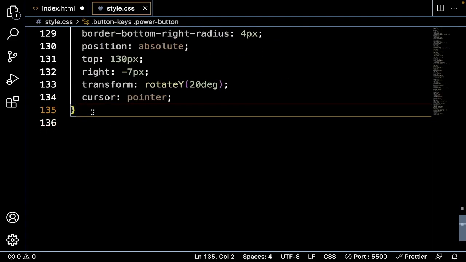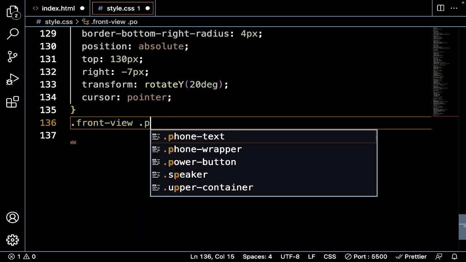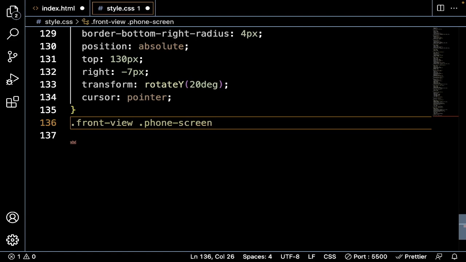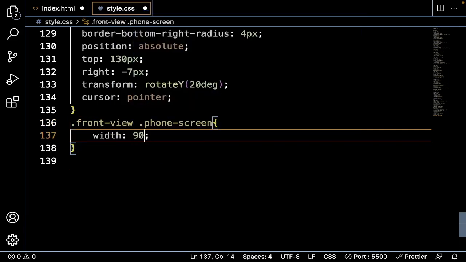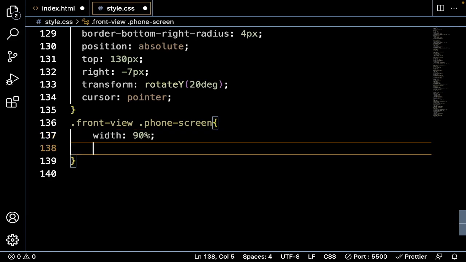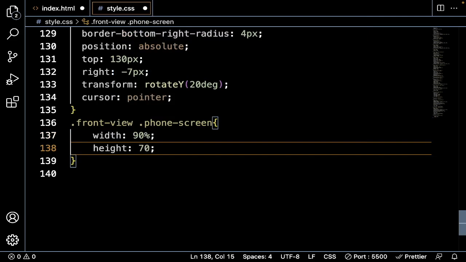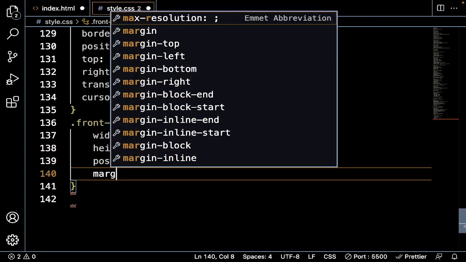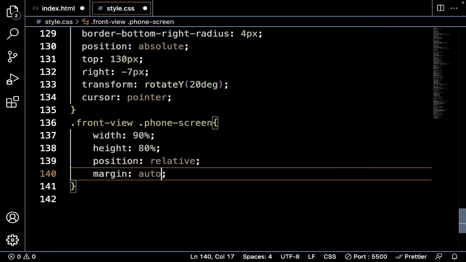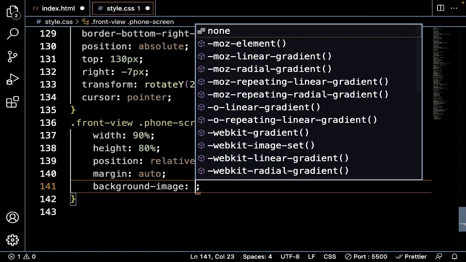Now let's style the div with the class phone screen. We give it 90%, height 80%. We give it a background image, a linear gradient.